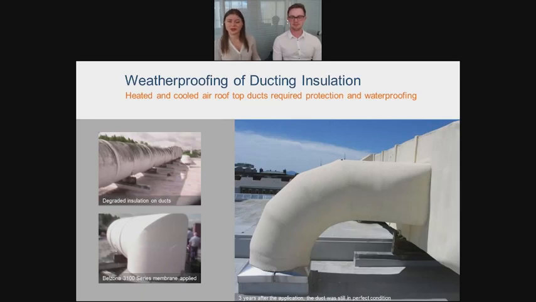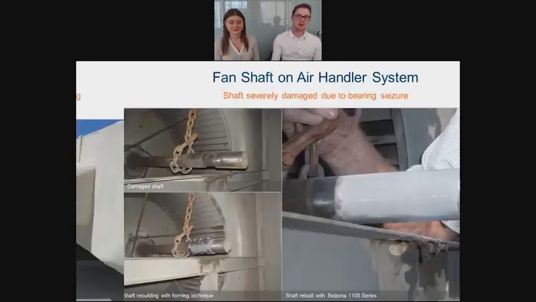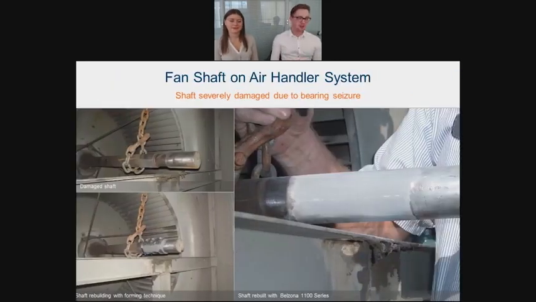Belzona came up with a better solution. Due to its membrane being microporous, there was no need to remove the insulation, and this membrane could be applied on top of the existing system and is still in excellent condition after 3 years in service. So this is our final know-how in action.